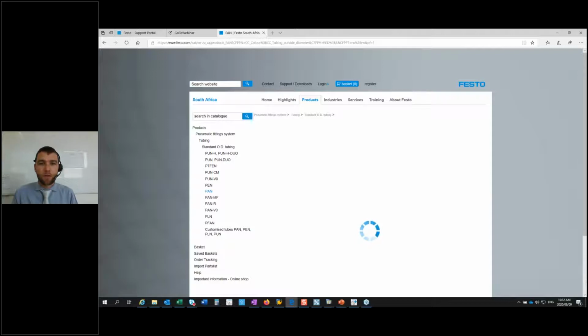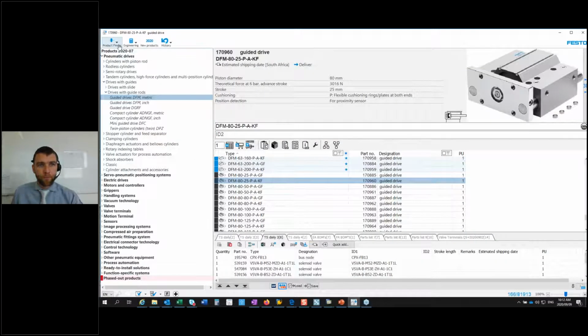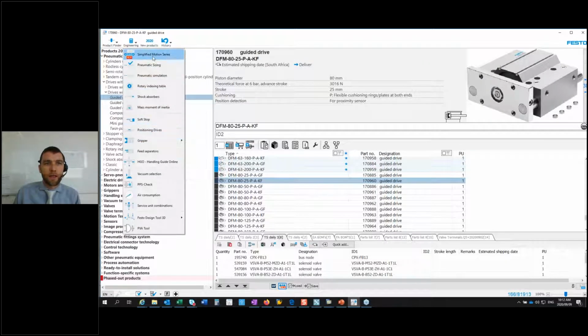So it's a great way to quickly find something if I'm not sure exactly what the Festo part number or the description is, or what I can use for this specific application. So that's one great use for Quick Search. You have all the links available for you. We've got engineering tools: simplified motion, pneumatic sizing, if I want to size a cylinder for a certain force or application speed, soft stop positioning, drives is linked.